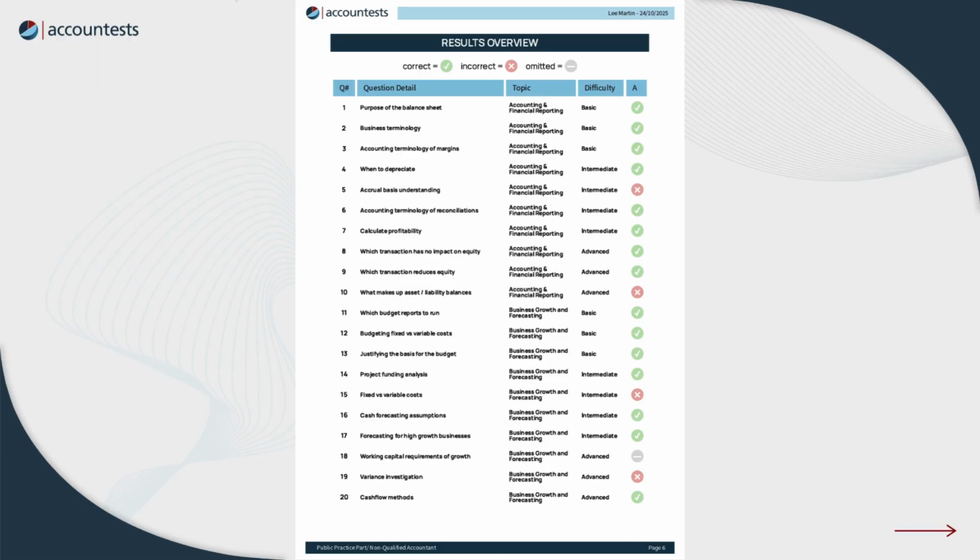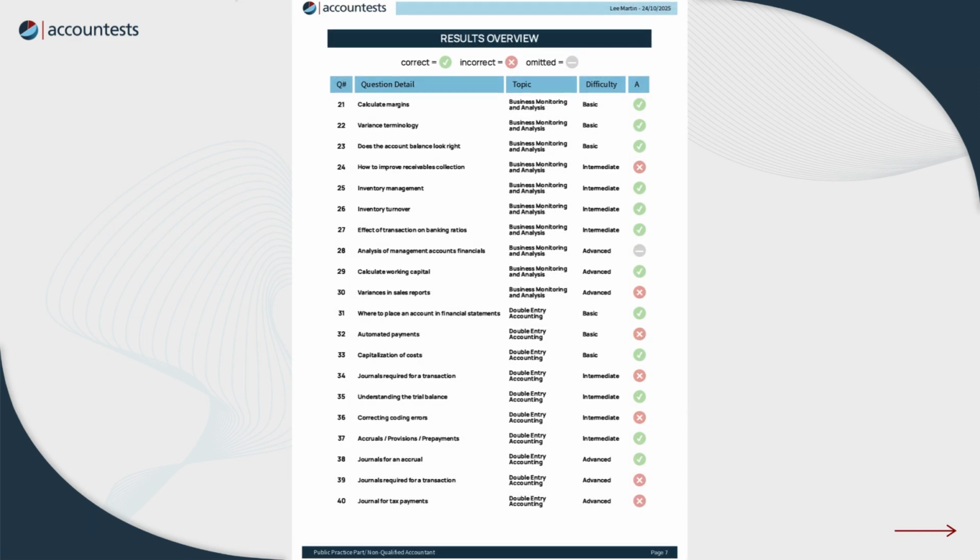If you see a lot of omitted questions, that normally means the candidate's run out of time. And what that in turn means is the material was probably too hard for them. They were struggling. So typically you'll see a candidate that runs out of time. They also do relatively poorly on the test. For a candidate who's confident in the material, 40 minutes is long enough to comfortably answer all the questions.